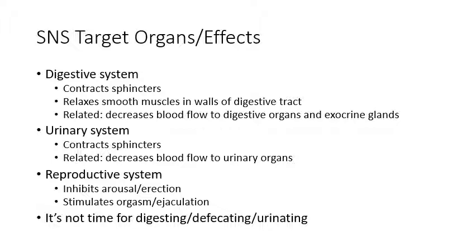Of course, the blood vessels that serve the digestive system and the urinary system are going to be constricted by the sympathetic nervous system, and that's also going to affect the digestive and urinary systems because it means you're not going to get as much blood. And when you're decreasing the amount of blood that those systems receive, then they're not getting as many nutrients and their function is going to slow down. They can only really operate quickly if they're getting enough blood to have a lot of nutrients available.